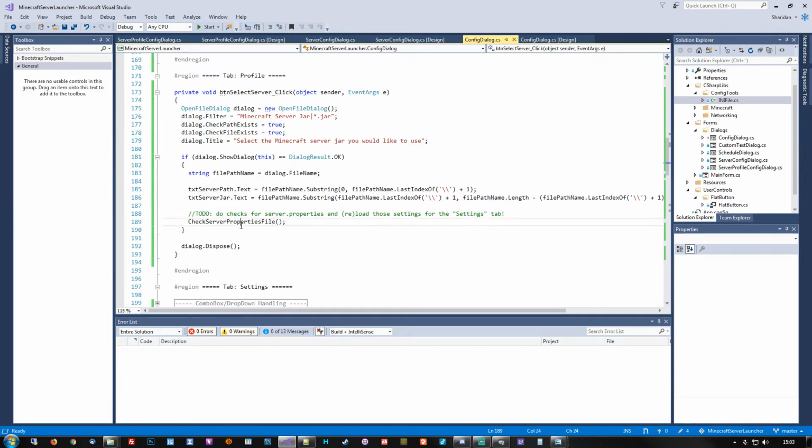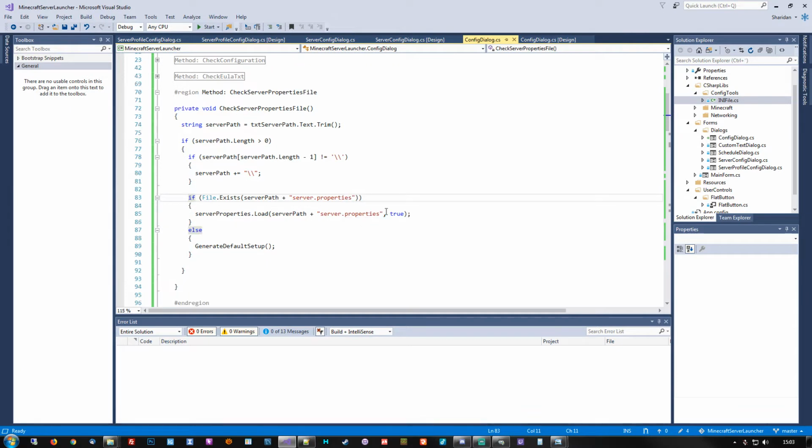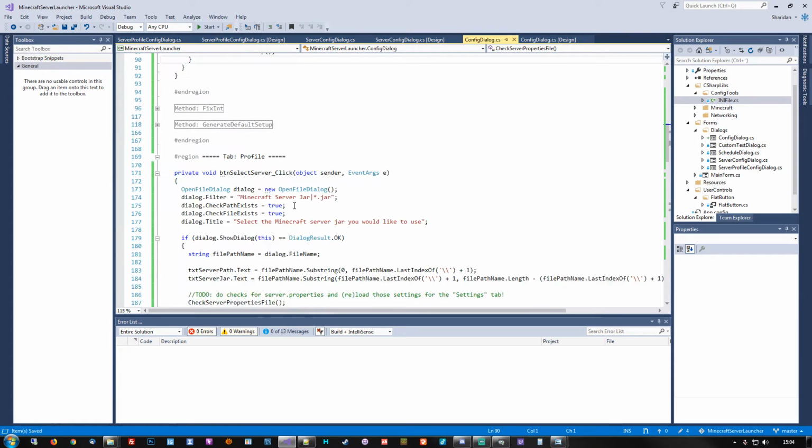We already have the check server properties file stuff, so why don't we place a call to, actually this only checks it, so we should probably stick with what it should do and what it shouldn't do.